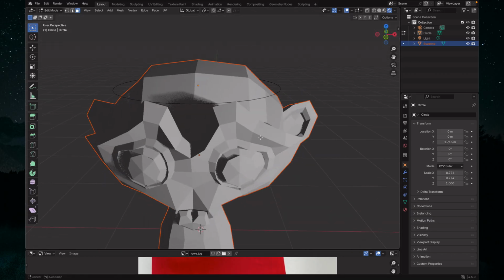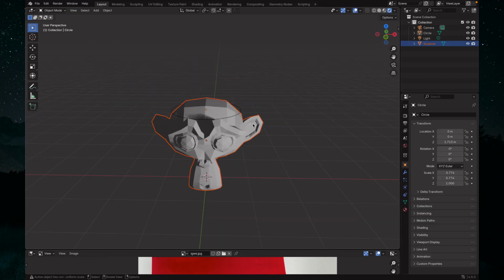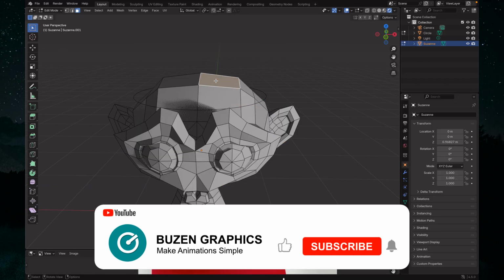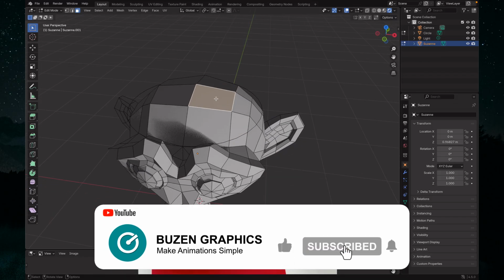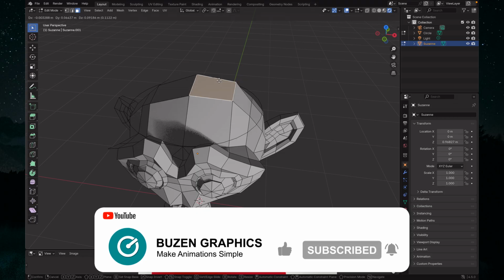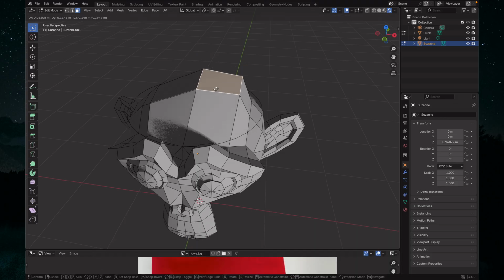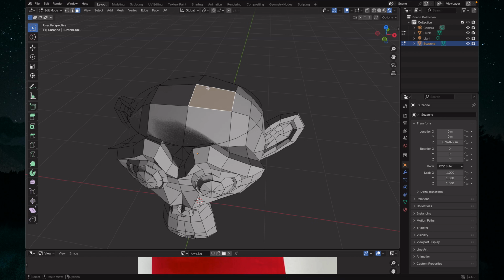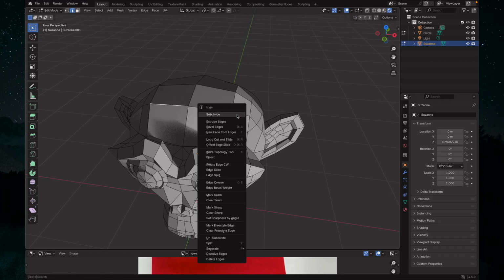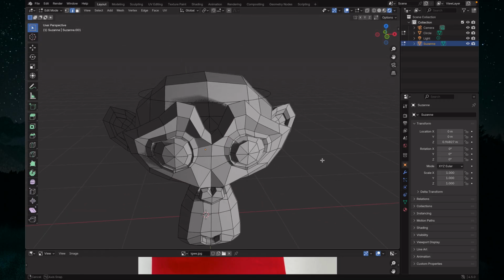and we're going to select one of the faces of our Suzanne. Let's see, one of the faces. Yep. Tab, one of the faces of our Suzanne here. And we can move it around. Letter G, you can see we are moving the face. Right click, take it back. If we select edges, number 2, we can move also the edge like that. So please, if you don't know these things, watch my previous videos.